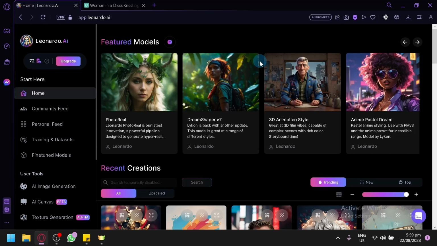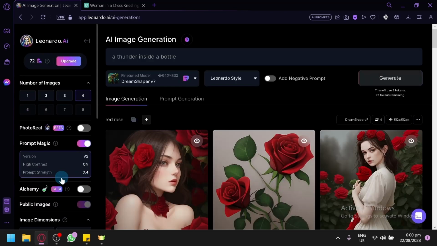Now we're going to go back to our AI image generation, but this time we will begin exploring the different things we could do with Leonardo, like different business opportunities or possible ways of earning by using this feature. We will be using the AI image generation, and I have something in mind, like the different opportunities for using the images generated by Leonardo.